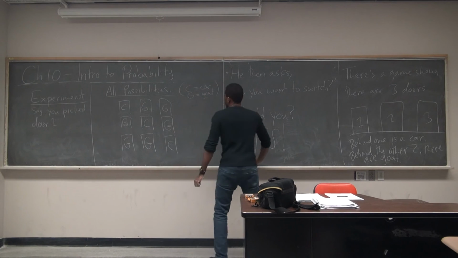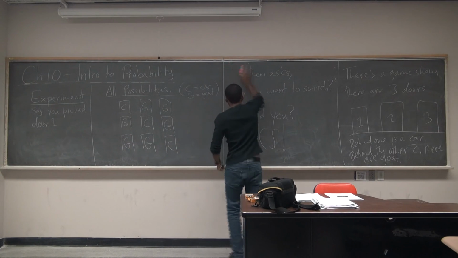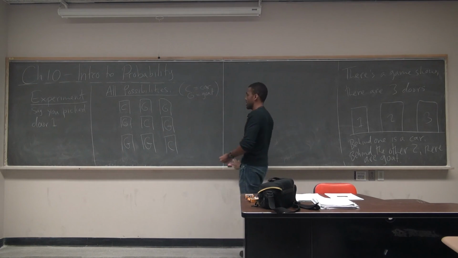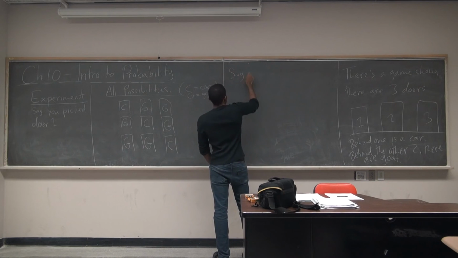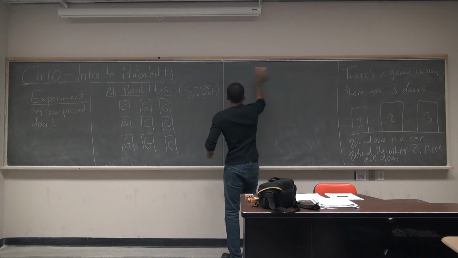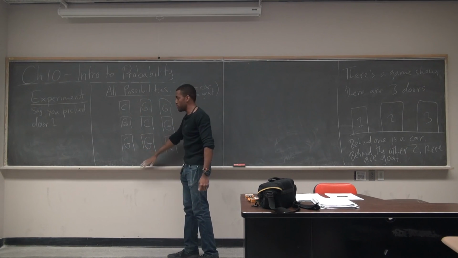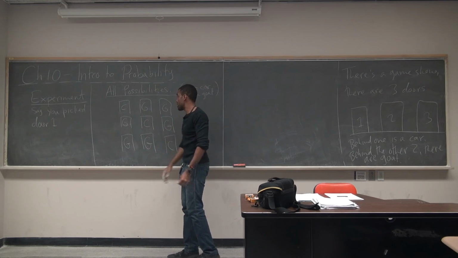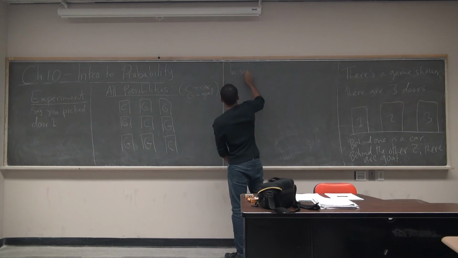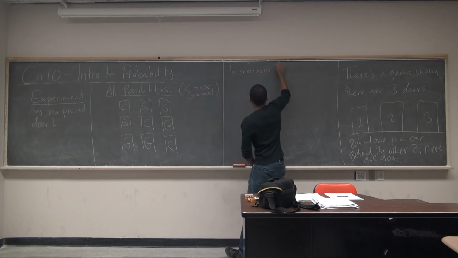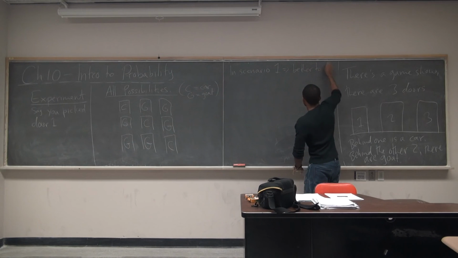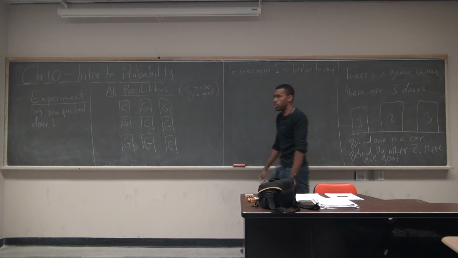Now let's say you pick door 1, right? I already wrote that, right? So pretend you pick door 1. These are all possibilities of how the things can be arranged, right? So there are 3 possible scenarios, right? In scenario 1, it's actually better to stay, right? If you stayed, you would have won the car.